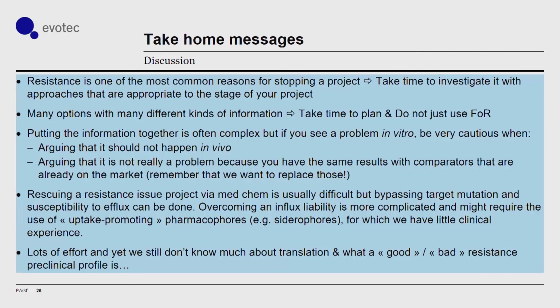Then rescuing a resistance issue via medchem is usually difficult, but bypassing target mutation, clearly that happens. Bypassing also efflux, susceptibility to efflux, that can be done. If you have to overcome an influx liability, then that's more complicated. If you have to overcome something that is not related to the target, then you're really in completely foreign territory.